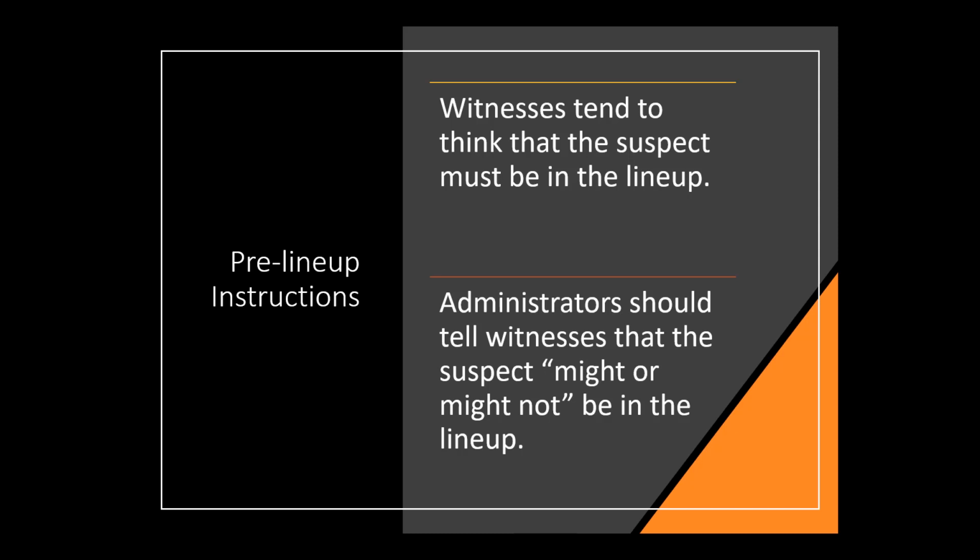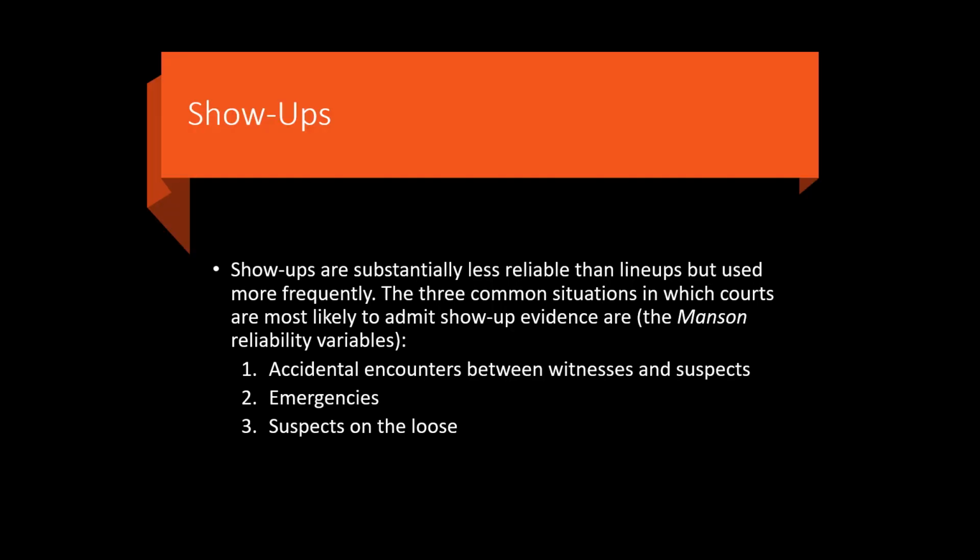Now show-ups are worse. Show-ups are substantially less reliable, but they're used more frequently. And if we go back to that Stovall case, that's a show-up. And the reason you're going to use it there is, okay, you've got someone who witnessed a homicide and she's getting wheeled into surgery. That's the only time we're going to get an identification.